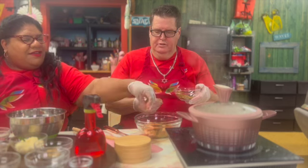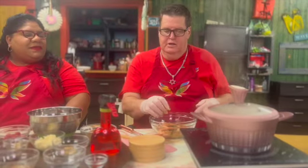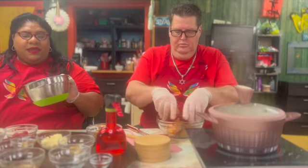I think that's a lot. No, it's not a lot, because it's not salty or anything. That's right, you're right. Just some herbs and some spices. Kind of neat. So you can now coat it up. And then he's going to put it in the panko and just shake it up together.